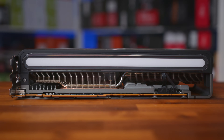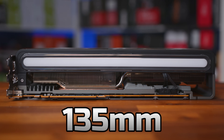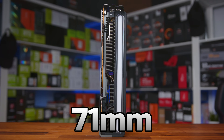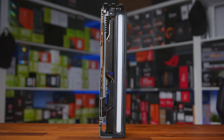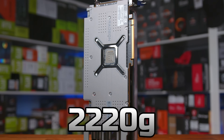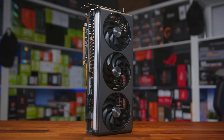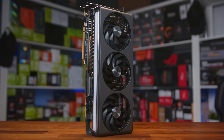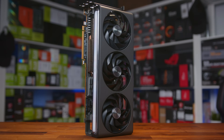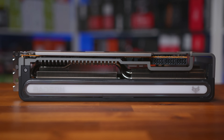It's large, though not the longest 7900 XTX we've had in at 320 millimetres long, but it is very tall at 135 millimetres high including the PCI Express slot, and fairly thick at 71 millimetres, making it three and a half slots thick — hence calling it the Chungus. It's also the heaviest 7900 XTX I've had at 2220 grams, which is 85 grams more than the XFX model and 155 grams more than the reference AMD card. The weight is evenly distributed and adds to the overall stability. For those worried about GPU sag, Sapphire have included a bracket that mounts to the expansion slots to help prop the card up.